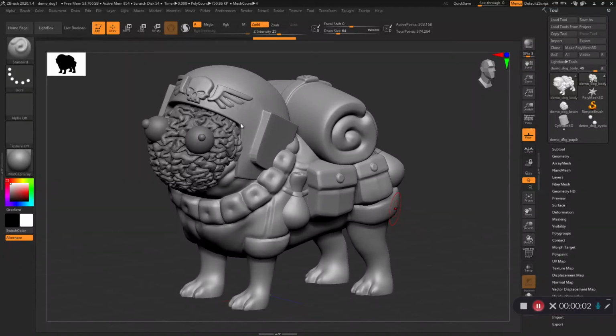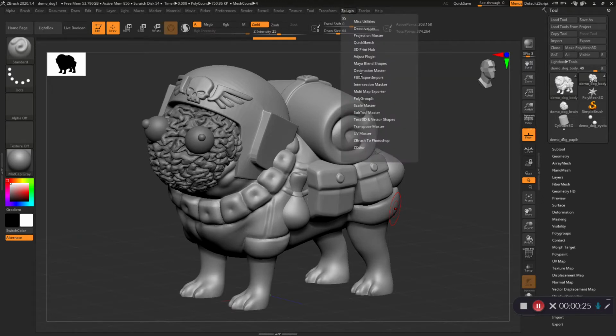We have about 370,000 faces on this dog, and we can improve VR performance quite a bit in Unreal Engine by bringing down the face count. And one of the easiest ways of doing that in ZBrush is with Decimation Master, which is a plugin that we can access up top in ZBrush by clicking on Z plugin.